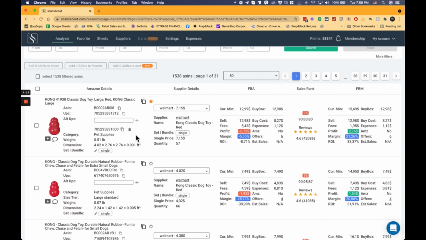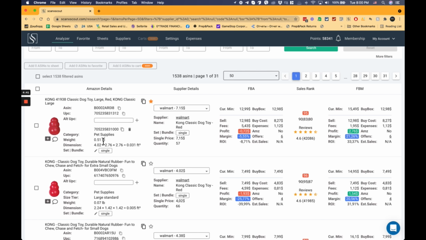And in the event that you guys are looking at an item that belongs to a category that's currently off limits to you, you guys cannot sell items in that category yet, you're going to know right away. So this is going to save you time if you're doing your research on an item and you find out, oh, it belongs to the pet supplies and I can't sell pet supplies. Well, now all that time's wasted. So if you know the categories that you can't sell in yet and you see the category come up, then boom, you can move right on to another item.